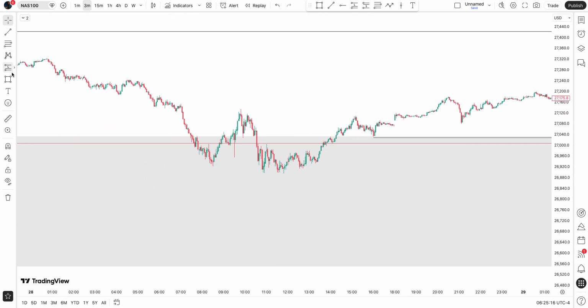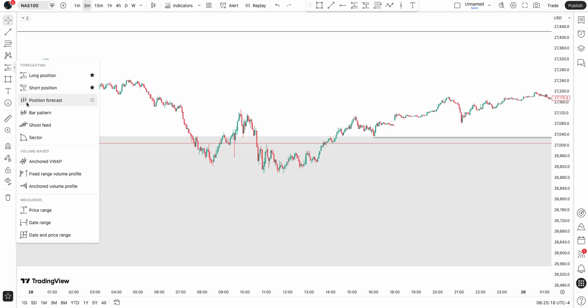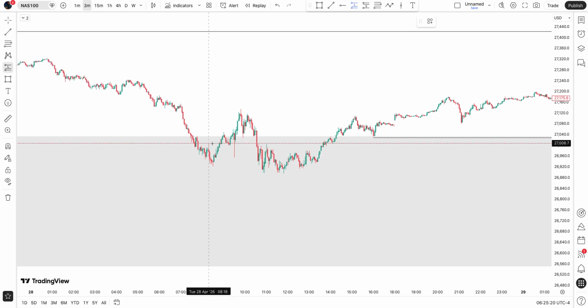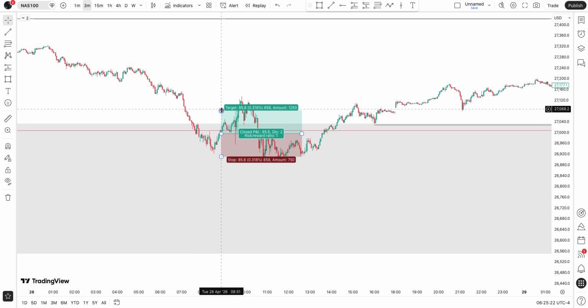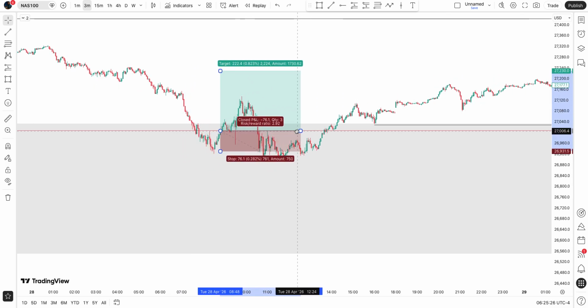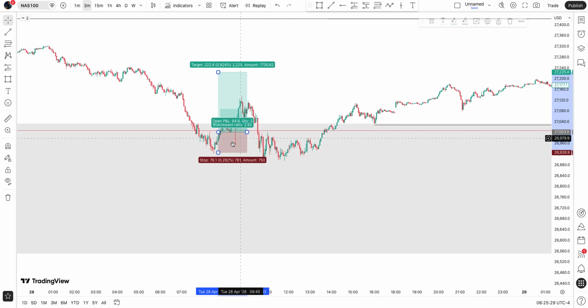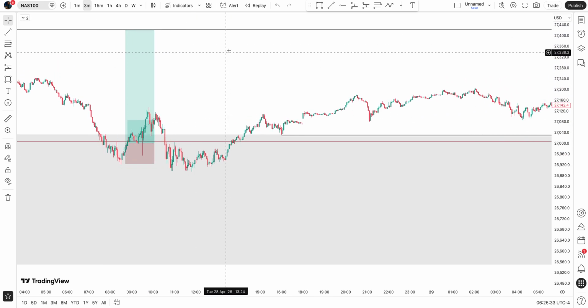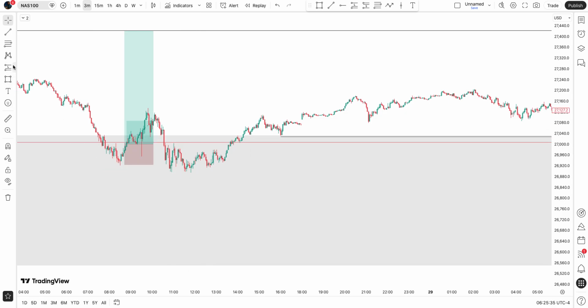We had this little push up here. See, we broke this high. We had this little push up here, and this was a break-even trade for me. This trade was a break-even trade because I was targeting these highs, right? And then price did the same thing again. I had to go in for a second time again, right?